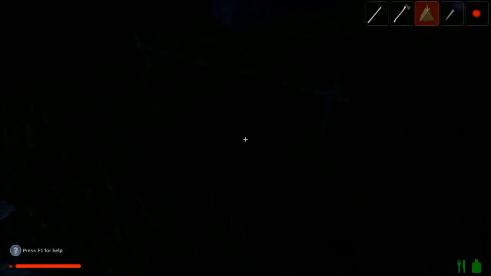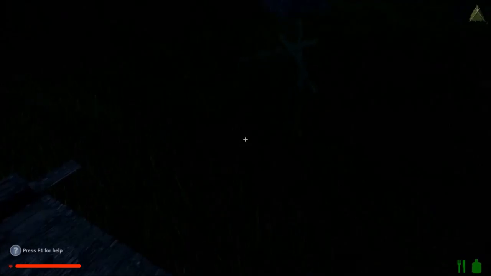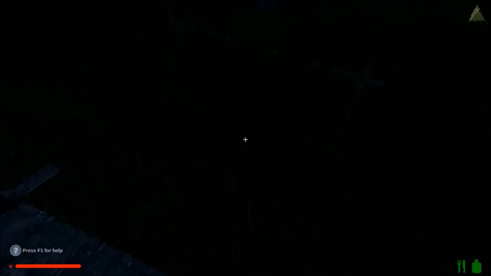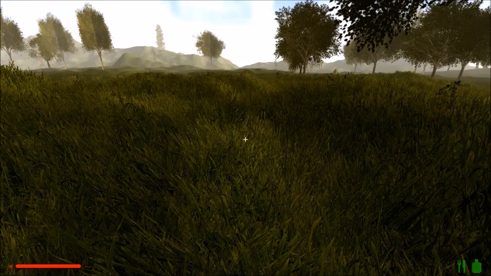Alright, now that we got that out of the way, let's go ahead. Let's hit 3 and let's get our little shanty up here. So let's hit G, and what that'll do is just set it, so we're just going to let the thing sit this way. If we're sitting on a hillside, that's fine by me. And we need to set our spawn, and just pretty much sleep straight through the night.